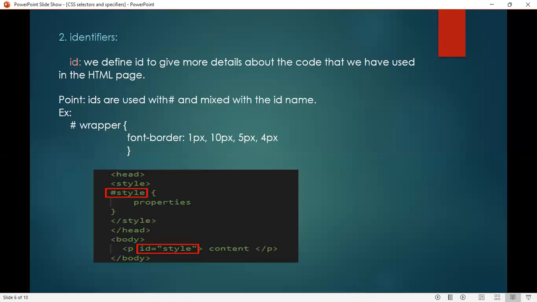But the point is the hashtag and the name of the ID. Then we rewrite our code and the other instructions. Another point that I want to mention: when we are explaining the font border, we start from top, right, bottom, left, and it is also in this order right here.